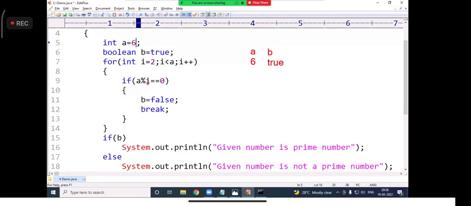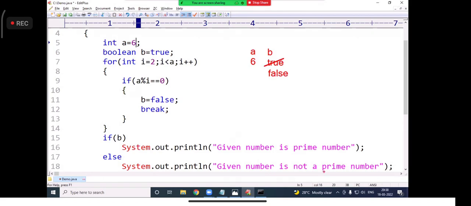It will enter. 6 modulo division 2, 0. 0 double equal to 0, true. Then what is the b value? It is false. After that what will happen? Break. It breaks the loop. If b, what is b? False means what will happen? Else block. Given number is not a prime.